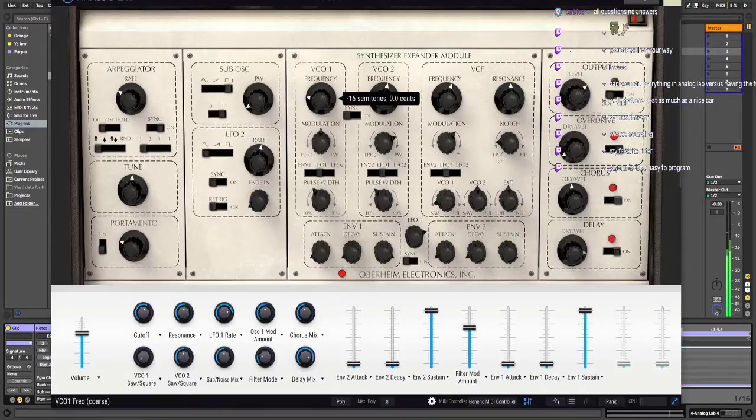So there's 2 LFOs. I think there's only one on the original, or no, I don't know. I watched a video where someone went through all of them. I think he said originally it was only monophonic, but now they're all polyphonic if you want them to be. Cool, yeah, sub oscillator. I don't hear it, but I'm using headphones. There's an arpeggiator.